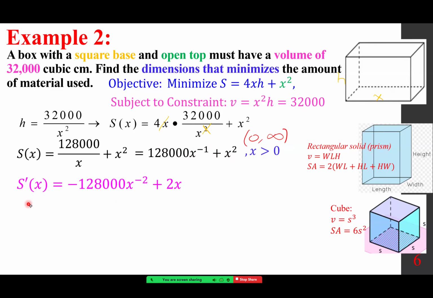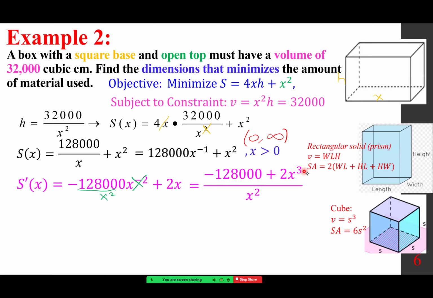In order to find critical points, we want to write this in a manner that is doable. So we are going to get rid of this, put it down here, and take a common denominator of x squared. This doesn't change, but this one becomes 2x cubed. Now S prime equals 0: you put the top equal to 0 and you solve. S prime does not exist: we are looking for critical points. You set the denominator equal to 0. X becomes 0. It's not part of the domain, so that doesn't work.